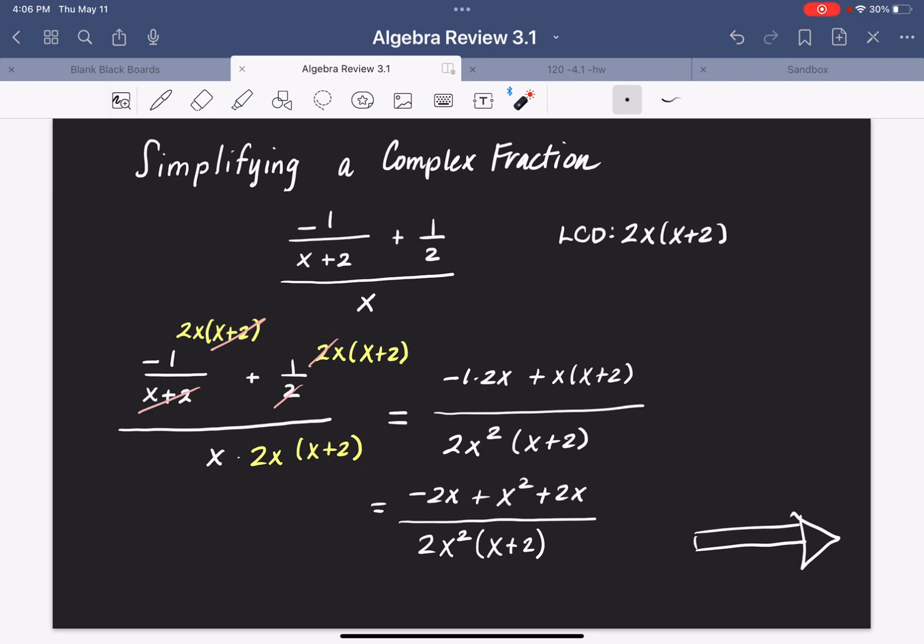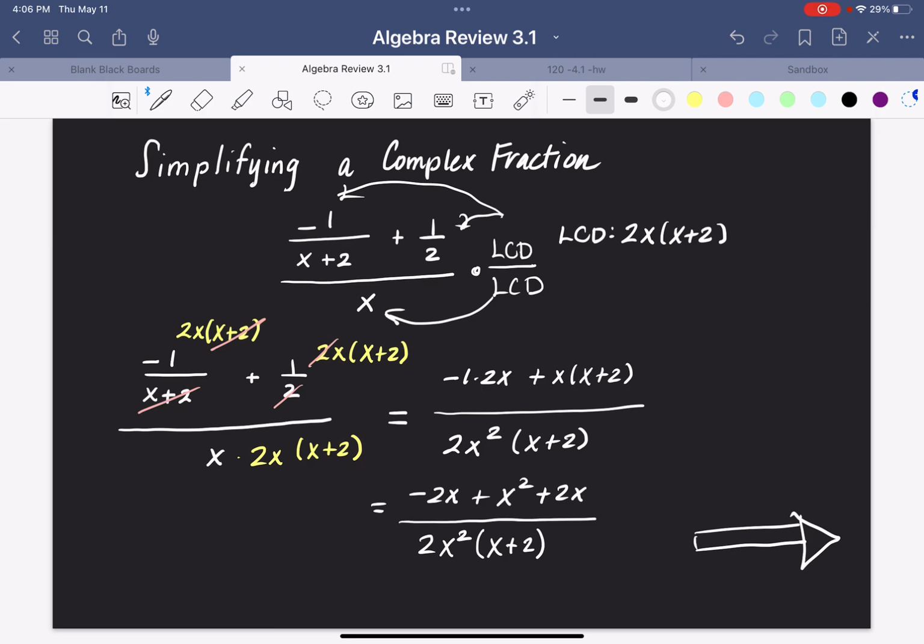What you want to do is find your least common denominator, and multiply the top and the bottom by the LCD. So I could say top times the LCD and the bottom times the LCD. Of course, when I do that, I'm going to have to distribute it to both terms up here, and down here just one term. To find the LCD, all you need to do is list all the denominators without duplication.